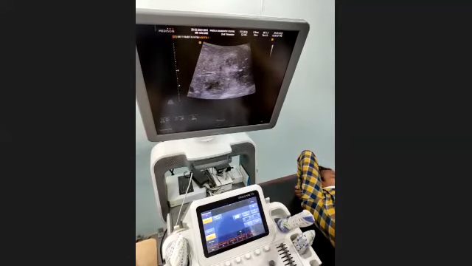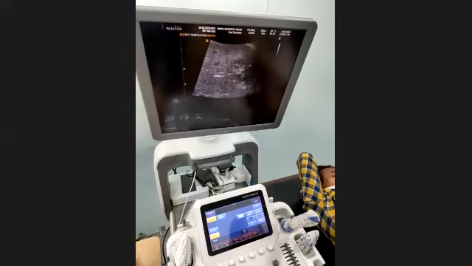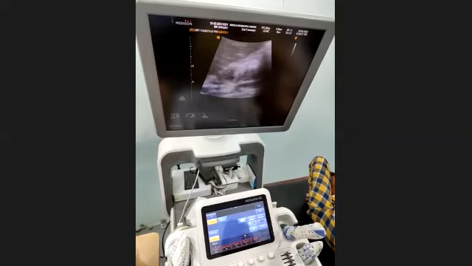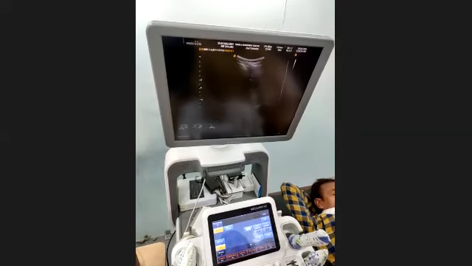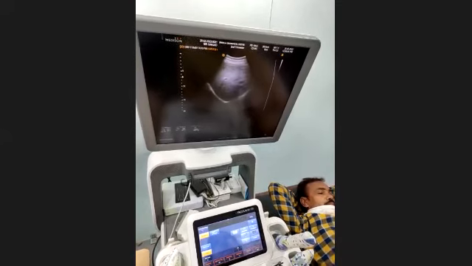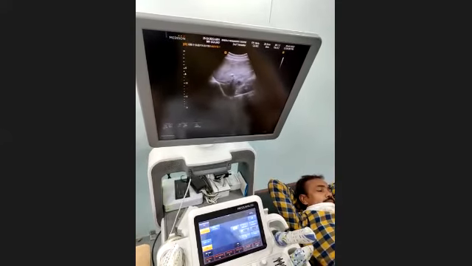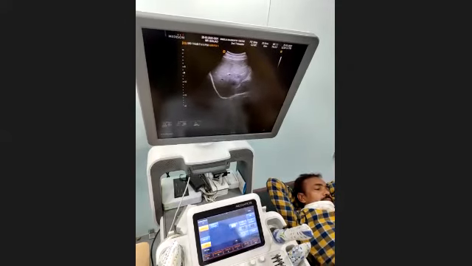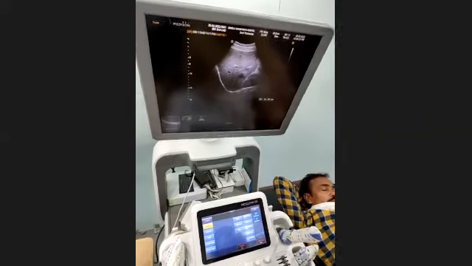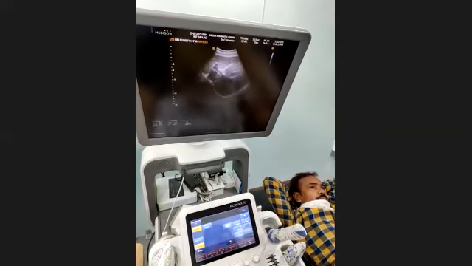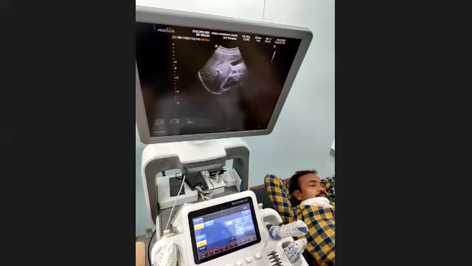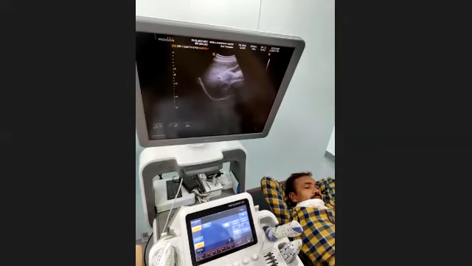Since how long has the patient been febrile? 3 days. Okay, show me the long axis of the liver. Increase the depth first, so that you can take the whole of the liver. Measure the length. This is in transverse section, not in length. How much is it? 14? 14.18. Now take the long axis. In long section you should see the kidney also. You're not getting an appropriate long axis. Roll the patient to decubitus position.